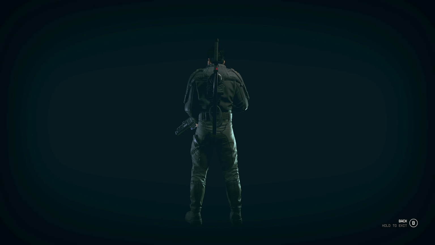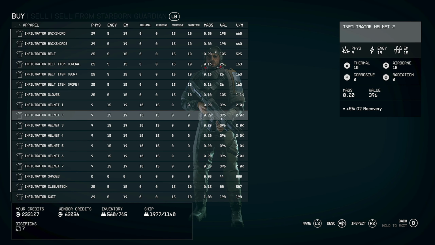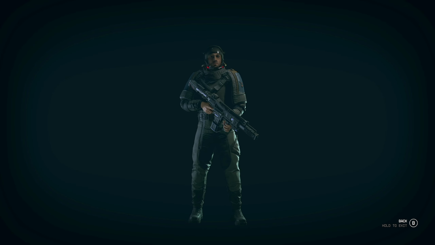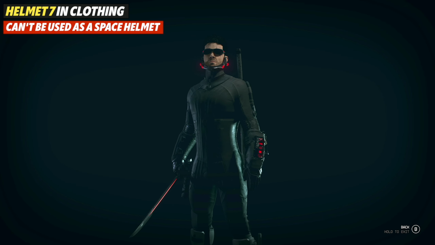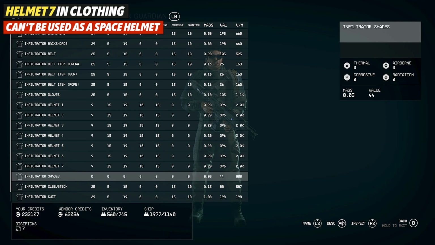Now if you go over to the clothing tab, you'll see a ton of different infiltrator pieces that you can put on here. That's like the swords on your back or the belt items that you can add. You can use a lot of these, including the sunglasses, with your spacesuit and helmet. And then there's this chin guard helmet that you can wear when you're in a settlement or something, that you couldn't actually wear as a spacesuit helmet.